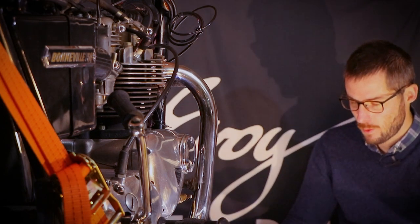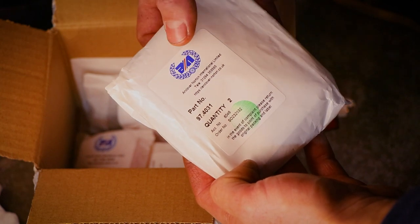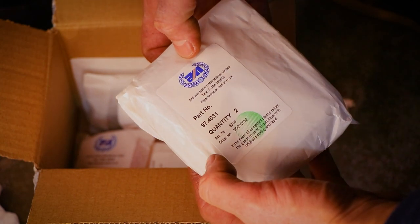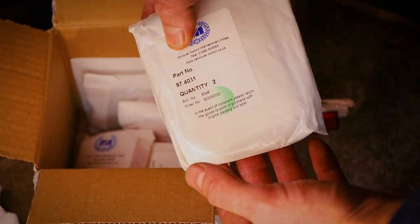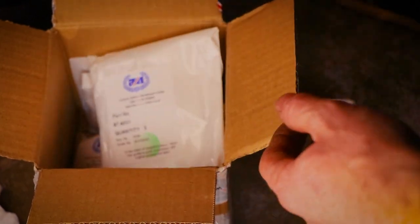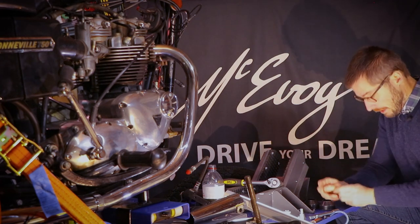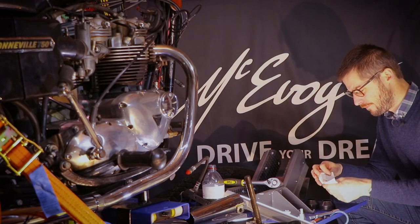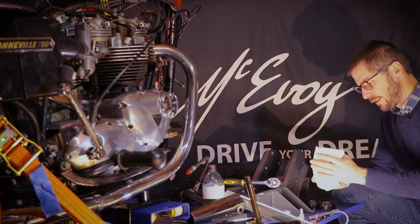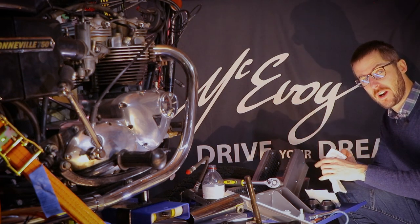So, what have we here? All the parts come from Andover Norton. They have many original parts and remanufactured parts with the original tooling, or so they say. All their items come neatly packed in these little paper bags. Because l'environnement. Fun thing about that is that you can have fun the old-fashioned way as well.